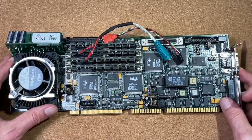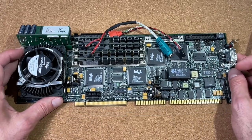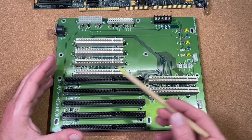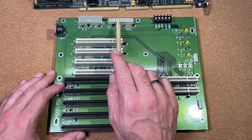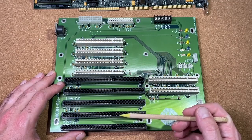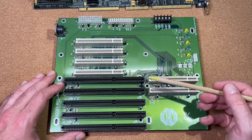Yeah, well, really cool piece of technology, and I'm looking forward to torturing this thing a bit under Windows 98. And for that we need of course a special backplane, and by random I found one in my basement. It is equipped with an AT and an ATX power connector, 4 PCI slots, 3 ISA slots and 2 slots where you can put these cards where ISA and PCI are combined.